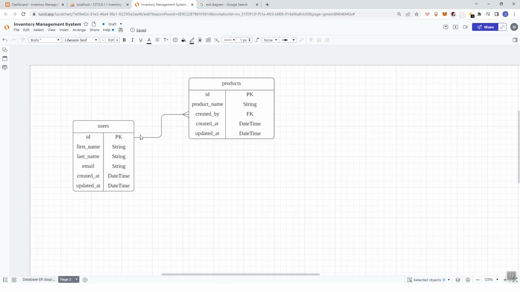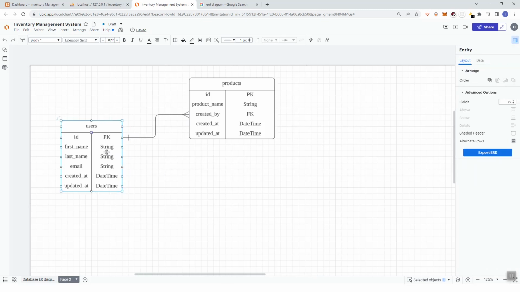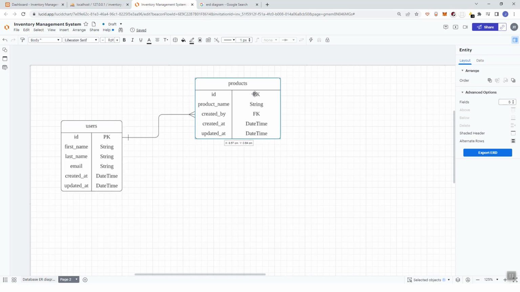And as you can see here, this is a one notation. Here it's many, so this means the user can create multiple products in our system. And we know who created the product, since in our products entity we have the created by, which stores the ID of the users, and that will let us query that ID and pull and display that user in our system.